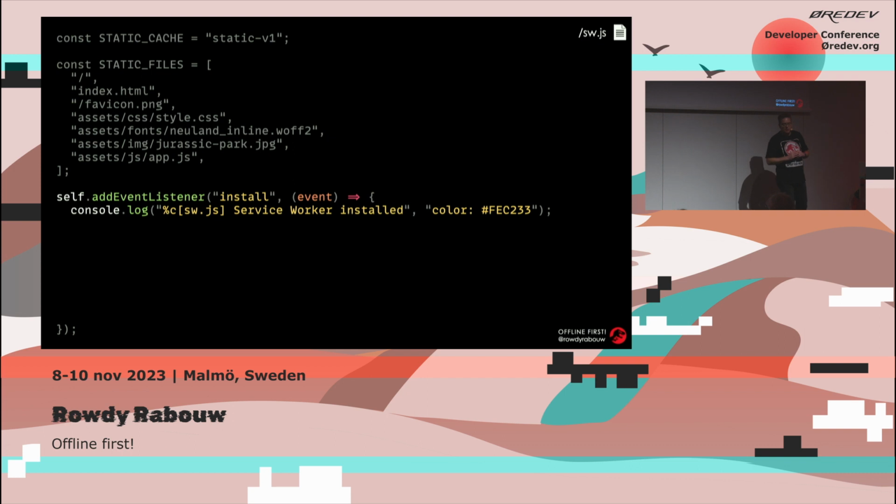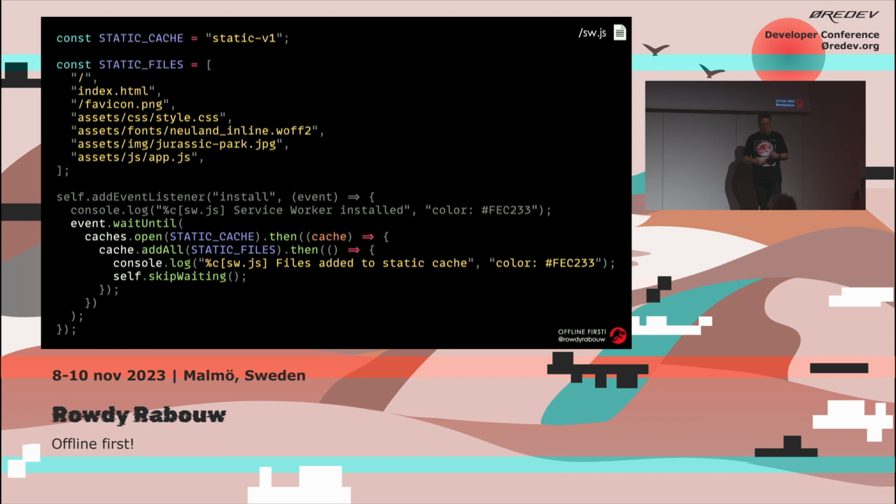Next step is that we're going to listen to the install event. We already did that, right? We would write down service worker installed. But after that, we're going to say, well, okay, we're going to wait until we open all the static caches with that version number. And if the static cache is not there yet, it will create it for you.